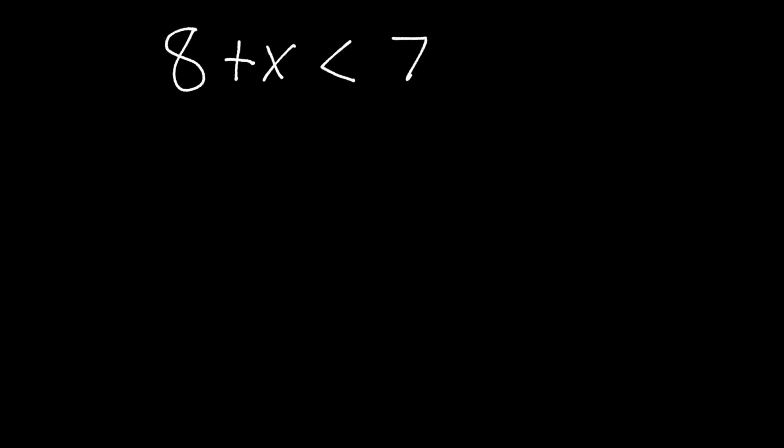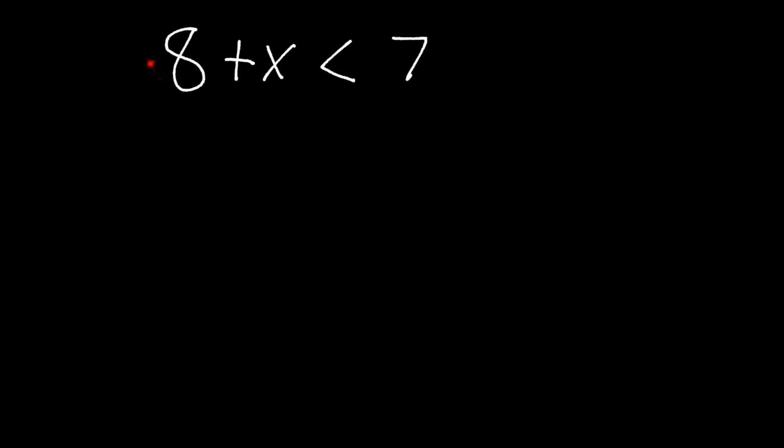In the previous examples, we wanted to get our variable alone, and that is still the case here, so I want to make x the only thing on my left side. We need to get rid of 8. So ask yourself, since 8 is over here and there's no sign in front of it, does that mean the 8 is positive or is the 8 negative? Hopefully you said 8 is positive. And it's not because we have the addition sign here, it's because there's nothing in front of the 8 to make us think that it would be negative.